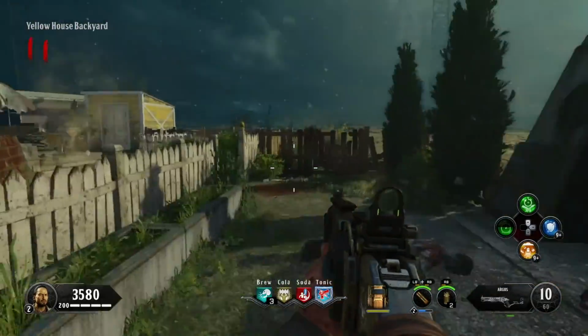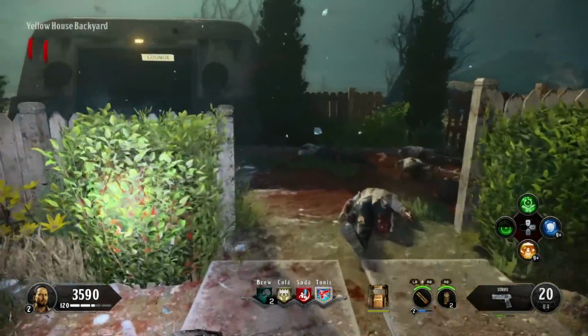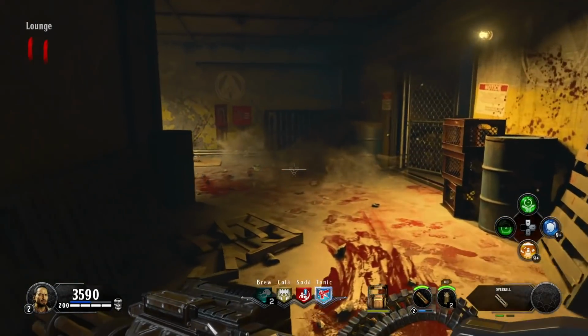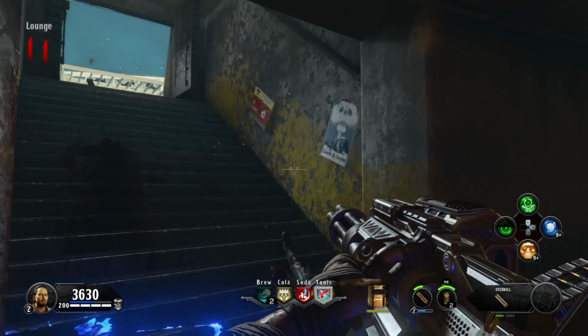That's dark all of a sudden. I think that means it's a dog round, but I'm not too sure. Yeah. So when it's a dog round, I'm gonna wanna run down here. And apparently that makes them spawn faster. They spawn down there and up there instead of just down here.